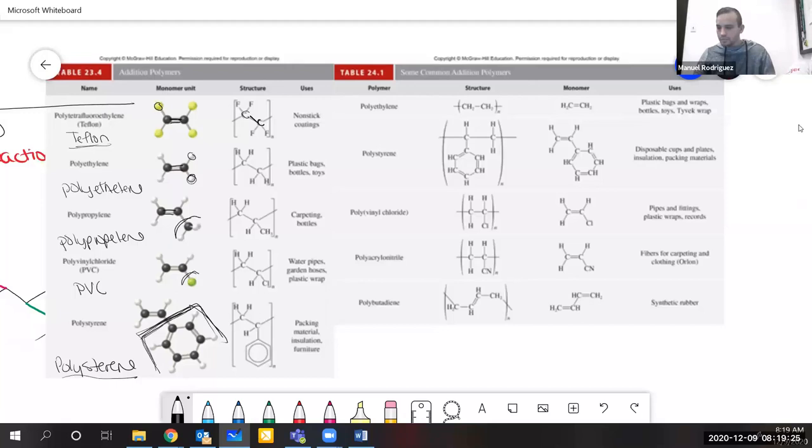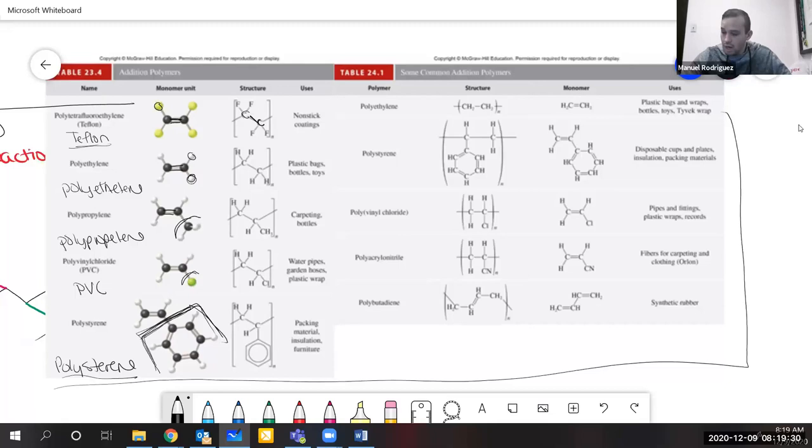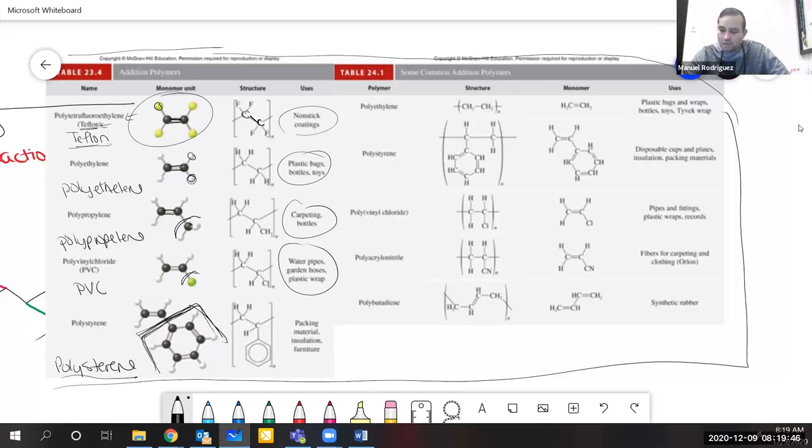So these are all the polymers that you need to know in terms of addition reactions. You need to know the name, actually the common name and the chemical name. And you still don't need to know what they're used for. You also need to know the structures. I will make sure to also write the structures in condensed formula. So this one will be CF2. So you have them all when you're taking the quiz, because there will be questions about what monomer makes Teflon or what monomer makes PVC.